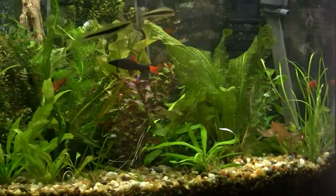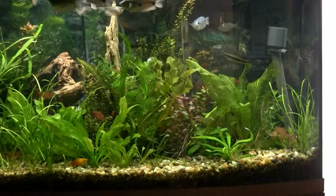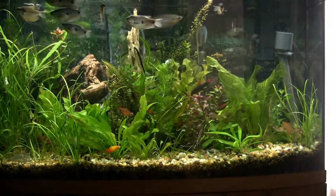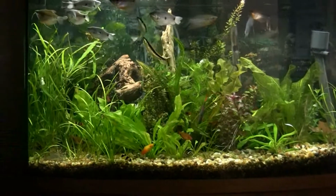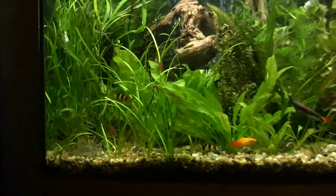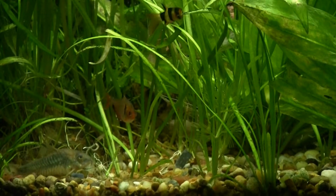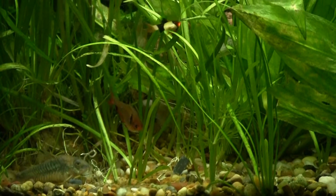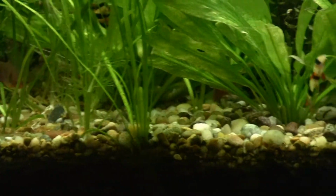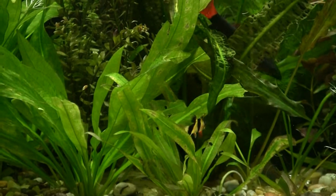Oh, that's the tricolor shark chasing each other. I was hoping he brought out the red-tailed shark for you so you can see what he's doing. Something else that's in here, and I'm not sure if I'm seeing it down in the plants over here on the left. Yeah, it's going to be back here. I don't know if you're going to be able to see it or not. There's another betta in here, and we lost that really interesting white one. But now he's back among the leaves. You're not going to get to see him. There's one of the other clown loaches, one of 4.